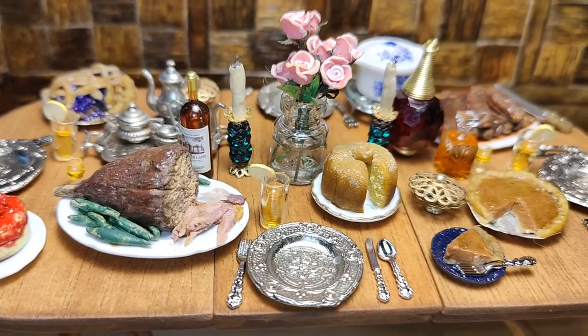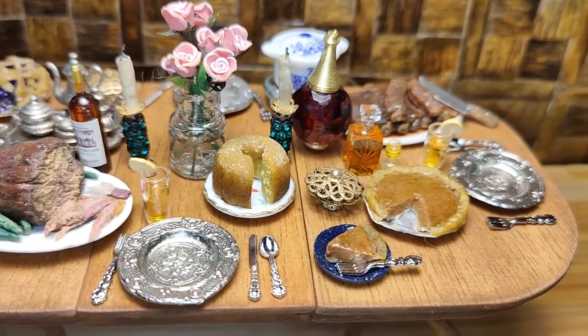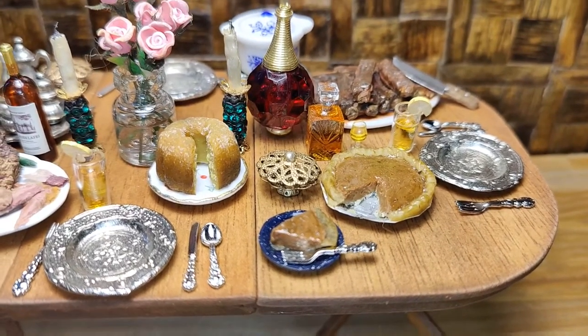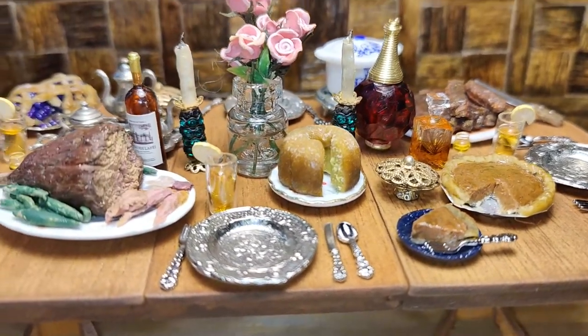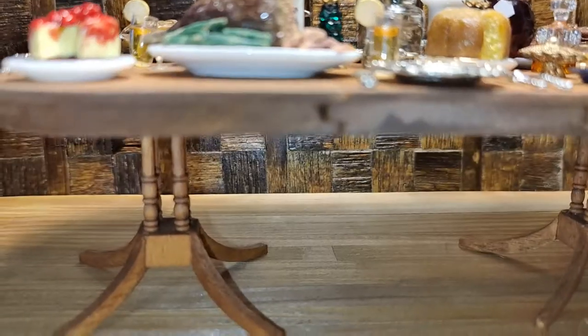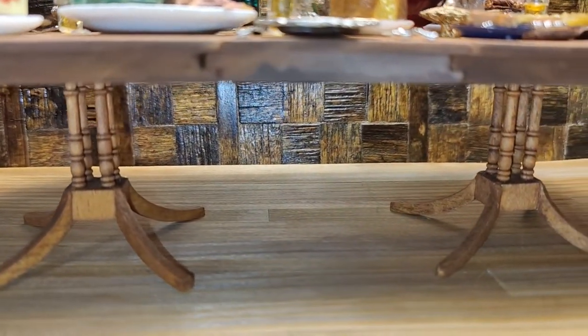Okay, you dolls can see that I'm really excited about how this table turned out and all the extra room I have to set up things. So I just threw a few things on it just to see how it turned out. Those legs look great and little Gretchen didn't ruin the legs with the extra stain.